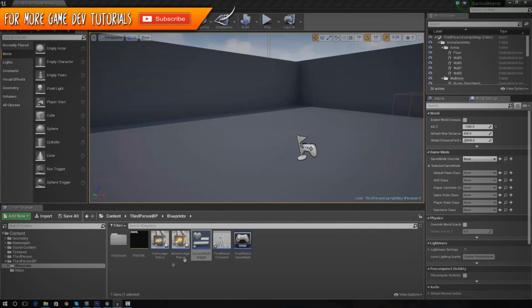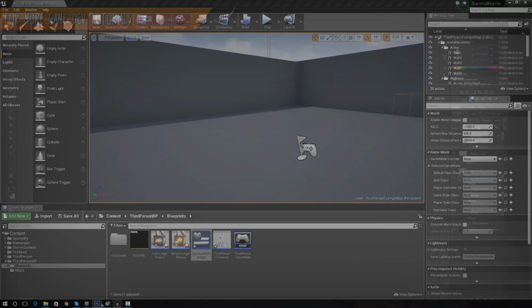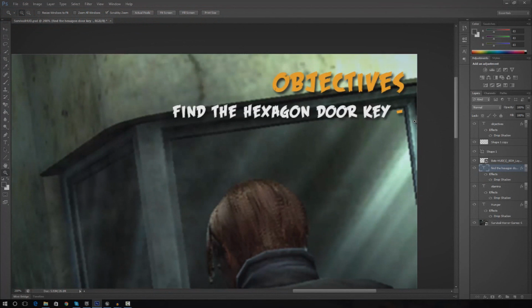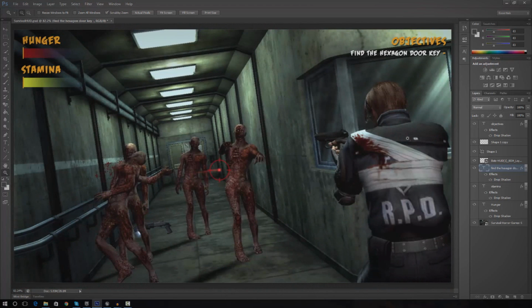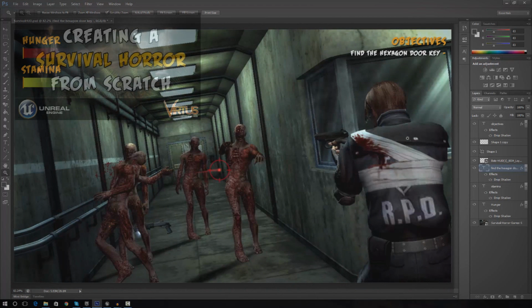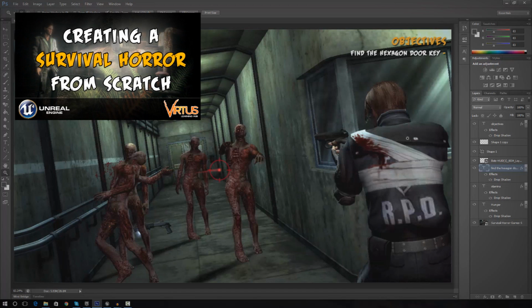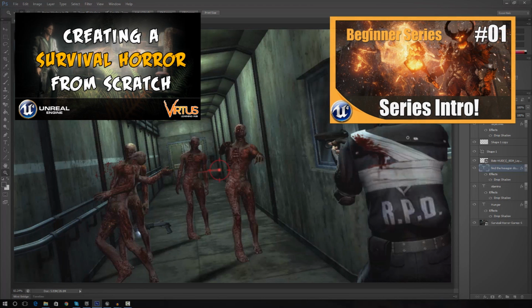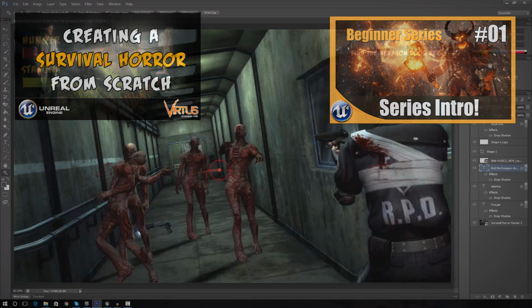And in today's video, we're going to be continuing on with our game and setting up a simple objective system. If you haven't watched the previous videos, I advise that you check them out so you can stay up to date with where we are, what we've created, and make this system work as best as you can. Also, if you haven't watched the Unreal Engine 4 Beginner Tutorial Series, I advise that you watch that so you can easily follow along and understand.